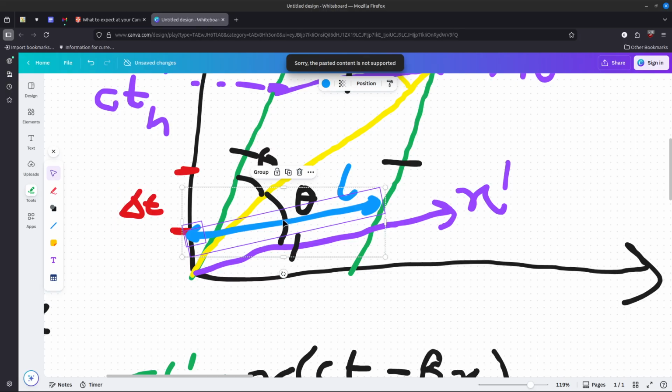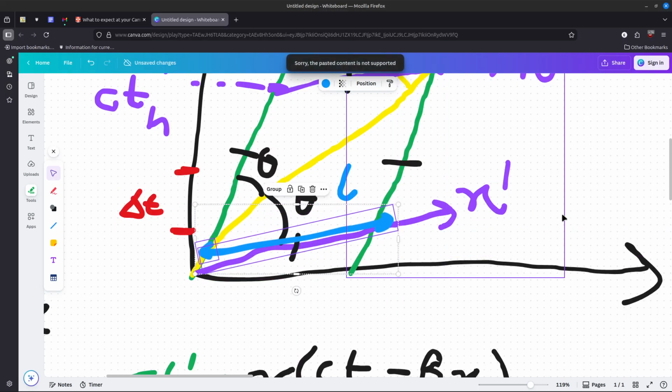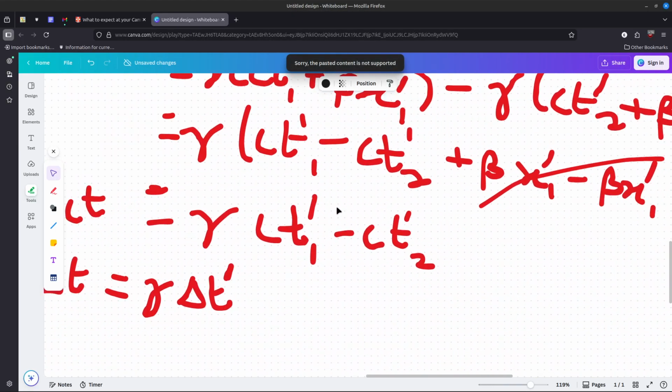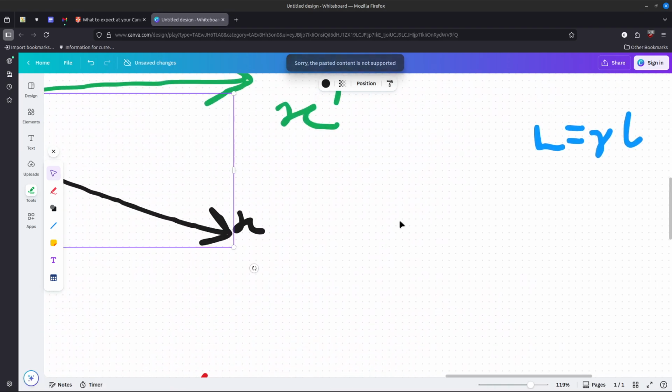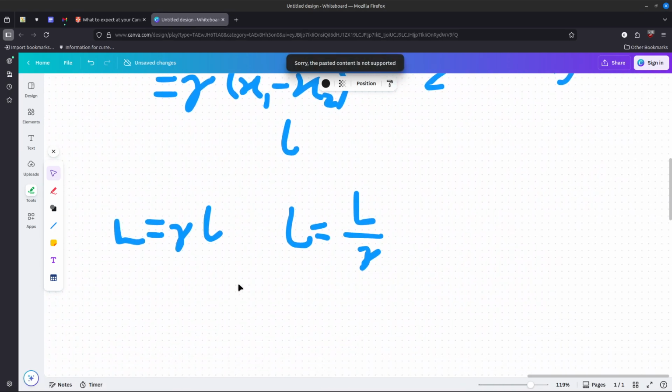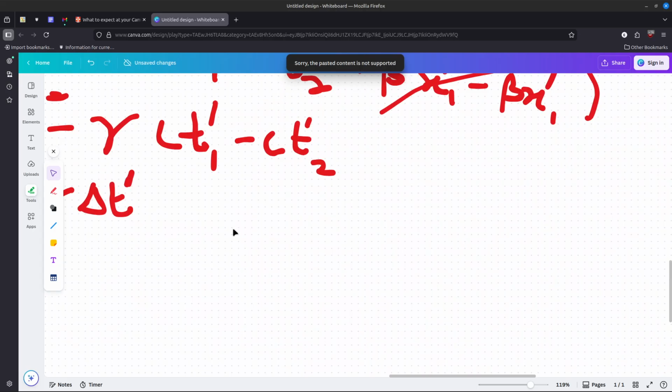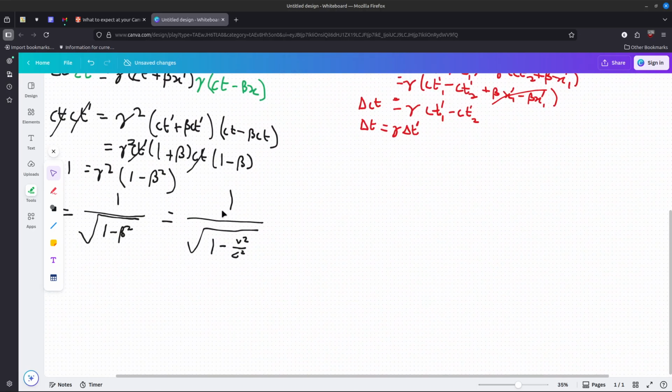And yeah, so that's length contraction, time dilation, all explained. There's also other stuff, like E equals mc squared, but that's complicated. But these are the important equations. So big L, the length of the train in the train's point of view where it's stationary, divided by the gamma factor, is equal to the length that we measure of the train, where we got the gamma factor somewhere over here, and then the time.